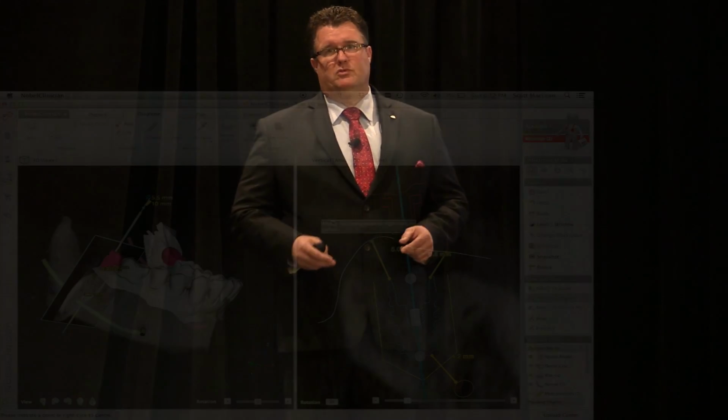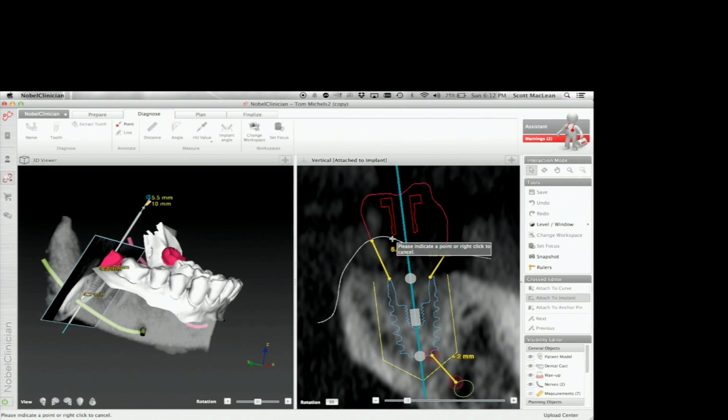So I can easily do this prior to surgery, which is the critical part because I don't want to be doing this at the time of surgery and being worried and kind of losing some sleep over this. So my goal is to place this implant on the computer, so I'm actually doing a virtual surgery, but also doing a virtual prosthetic workup. So as we look at this now, we can also look for where I want to do my incision.